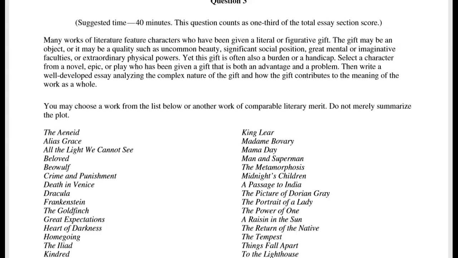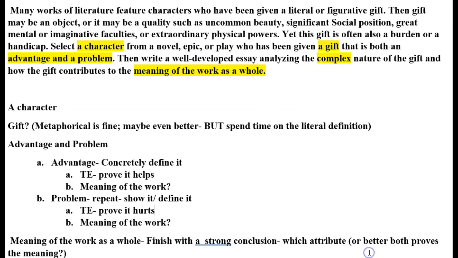Okay, I'm assuming now you have annotated the prompt on your paper, so I'm going to show you what I have done. What I tried to do is annotate this in Microsoft Word, and I highlighted the parts of the prompt that I thought were really crucial. This one is similar to the one you did yesterday, but a little bit different in that it has a specific abstraction that you have to define. So there's so many layers to doing this question.